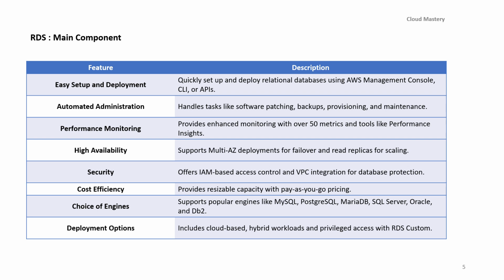Deployment options include cloud-based and hybrid workloads, and we also have privileged access for RDS customization. That is the way you can customize your RDS based on the limitations. What are the limitations? You can't customize much on the RDS side because RDS is a managed service from AWS, so there are very limited features available for customization. My intention here is that you have deployment options to connect with the on-premises network as well. There are multiple ways to connect hybrid environments, like on-premises to cloud, or cloud to cloud. That is the way you can configure RDS. So these are the main components of RDS.